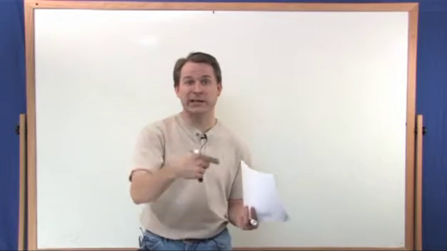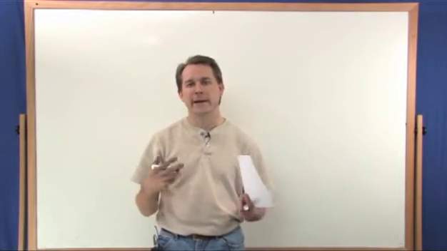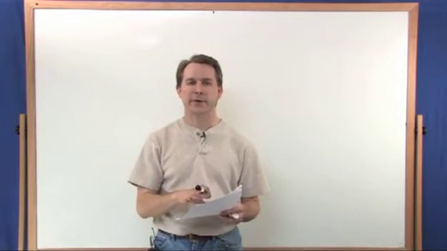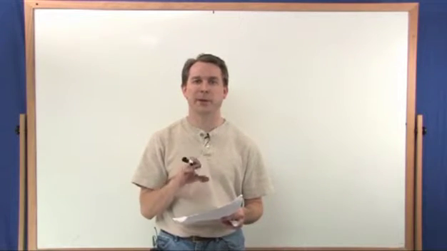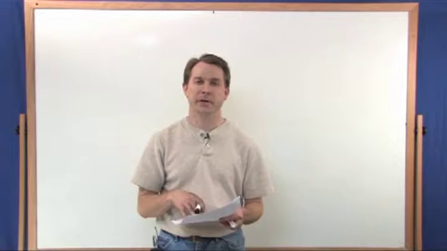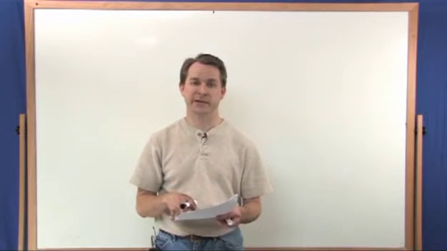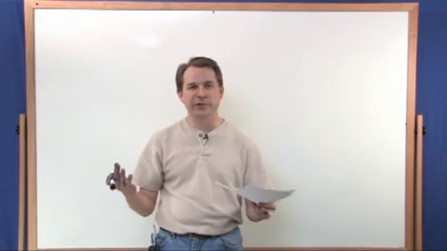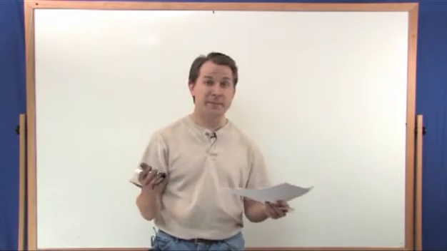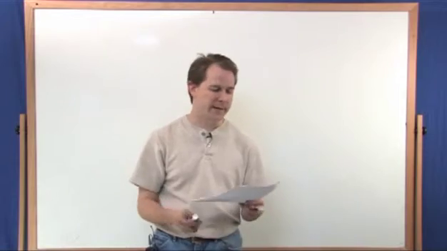We're going to do that by way of what we learned in Calculus 2, which is parametrizing an equation. Using a parametric equation basically is what it is. That's how we're going to describe the path that we're taking, which is basically a vector. It's basically a vector. The tip of a vector is what we're going to use to describe that.